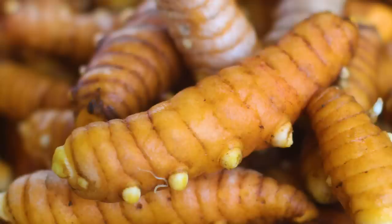I think everyone should try growing turmeric at home. It's very easy and it's very satisfying.